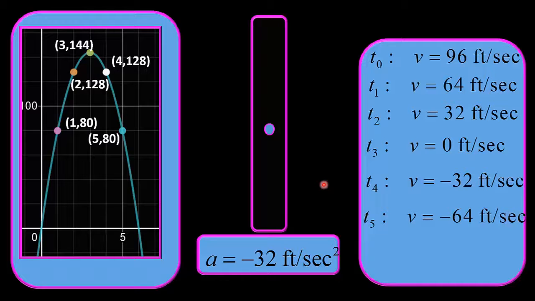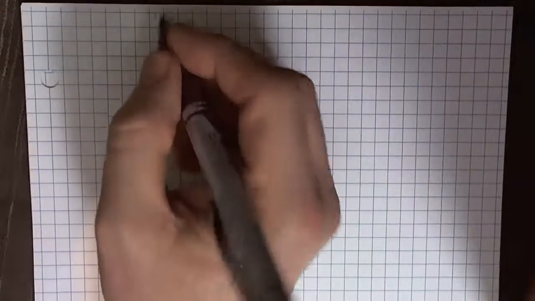Now I subtract another 32 from it and back down on the ground. And it looks like what happened was it took this thing 6 seconds to go from the ground to reach its maximum height and then be back down. Now this is a graph of the function, and this right here models the up and down movement of the ball. So now let's look at the calculus involved in that problem.